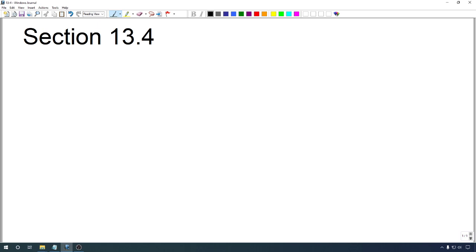Now, the book does go into a little bit more detail and goes a little bit deeper into this stuff because I don't want to really dwell on all the applications. I want to keep moving. I'm not going to make this a very long one. I might actually make a separate video on Kepler's laws that it talks about in this section, but I haven't really determined whether I'm going to do that or not.